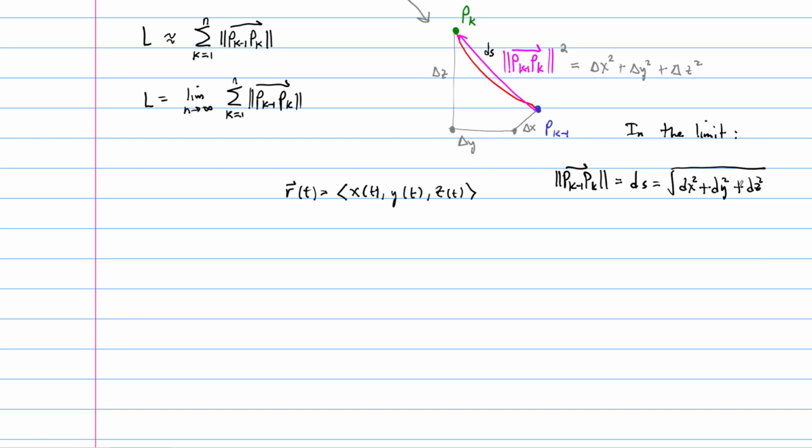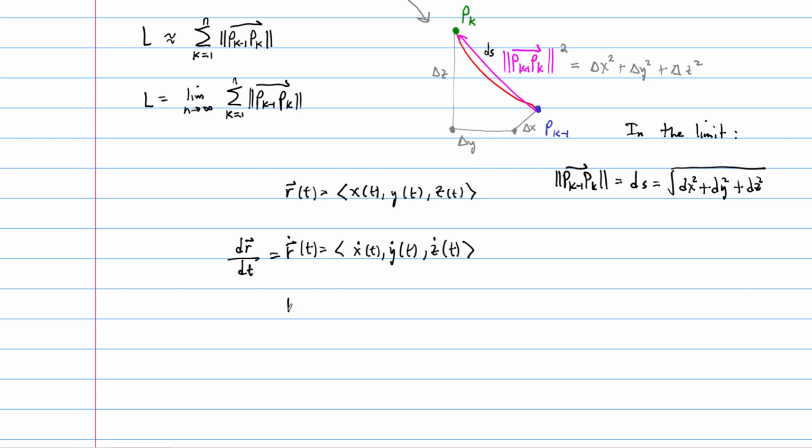And where do these come from? Well, remember that our function r is smooth, so we can take its derivative. So r dot is equal to x dot of t, y dot of t, z dot of t. All right, and it's differentiable. So remember, this is dr by dt, right? This is another notation for this. I'll move this up here. So the dot is just in honor of Isaac Newton, the lazy way to write this, right?